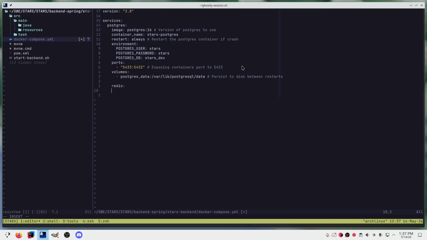Next we want a Redis one. So image, just say Redis 7. Then container name is going to be stars-redis. Restart always, expose port 6379 and forward it to 6379 still.